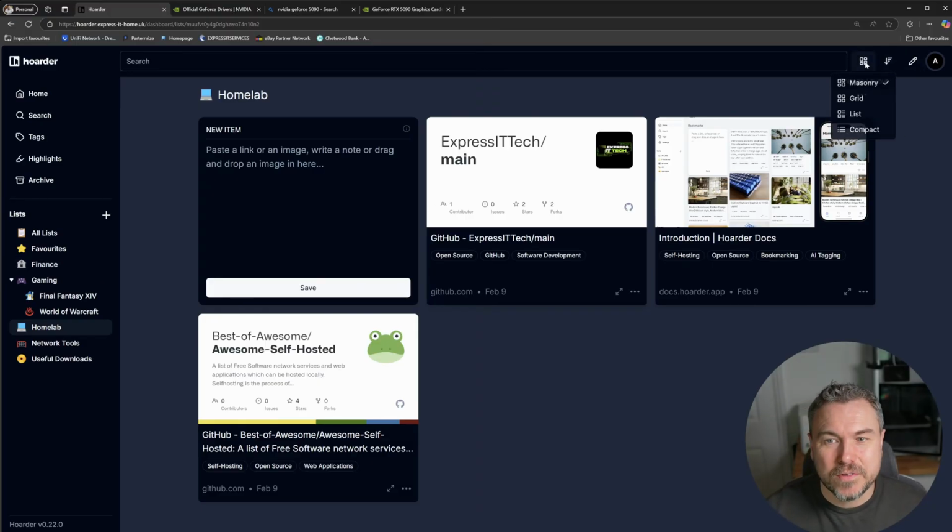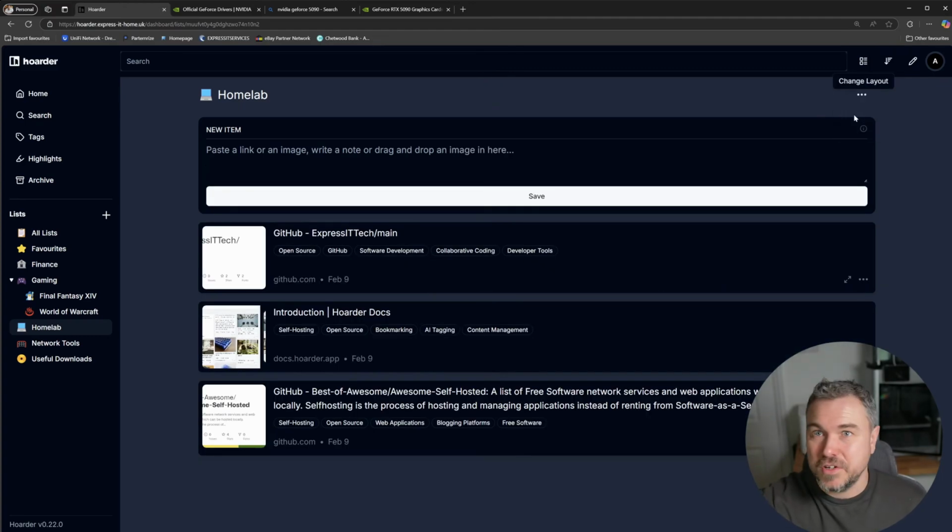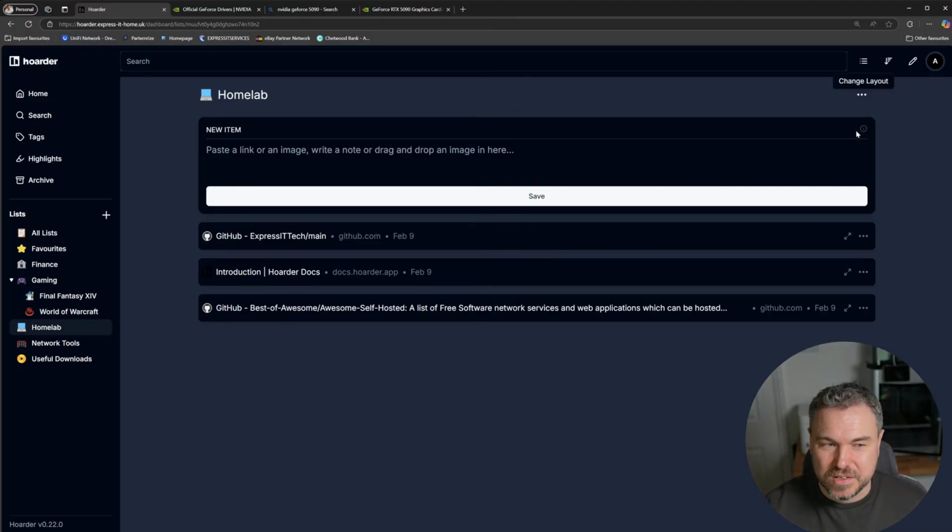Now the view modes, you've got a few different ones. You've got masonry, which I'll be honest, I've not really noticed much difference between masonry and grid. You can see in the image that it's designed to, if you've got a bigger page, pull it up. Grid, yeah. List obviously gives you that nice simple list that's easy to do. And then compact is that really nice one, which is just easier, and you can see when you've basically captured those in.